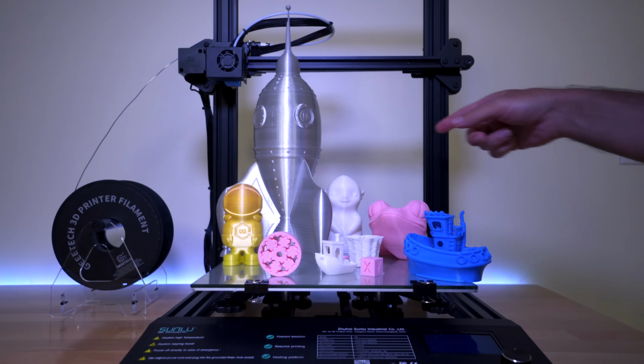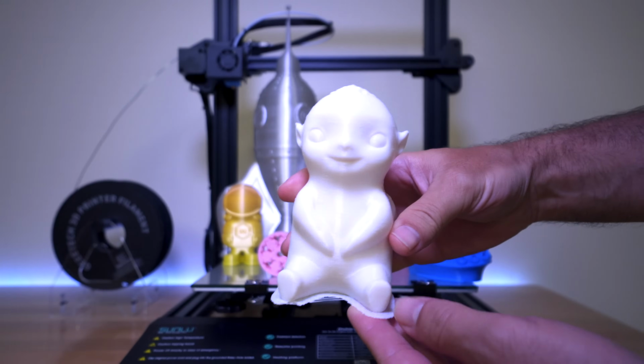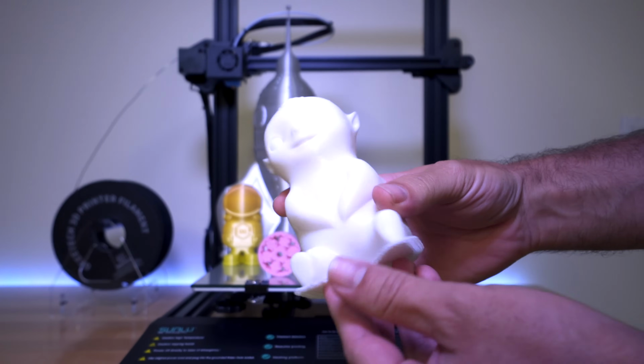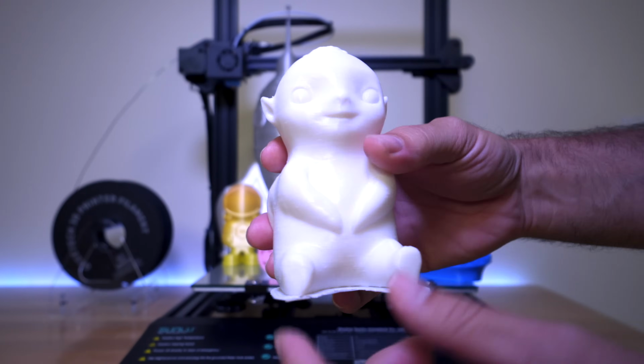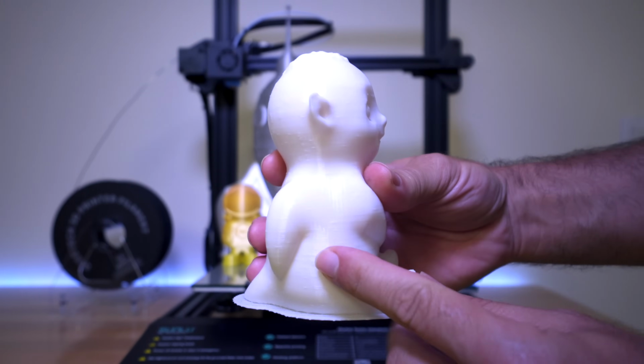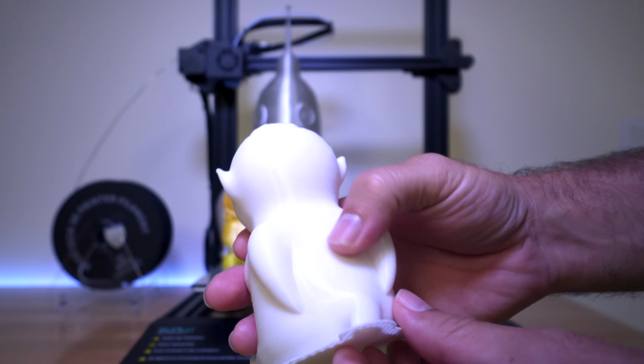So I also did print the other test file that came with the printer, and it's this creature-looking thing. I'm not sure exactly what this is, but it's quite a large print and it's quite heavy, so it took a little while. But it's a pretty good print to see the walls, and it turned out quite well also. I will have to say the slicing is not perfect here.